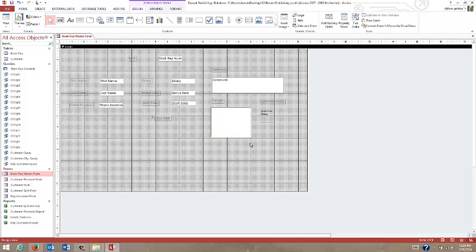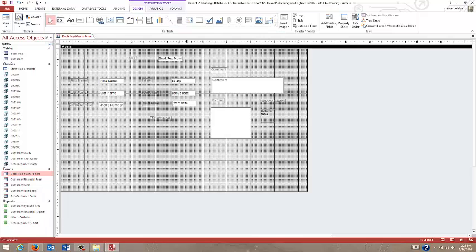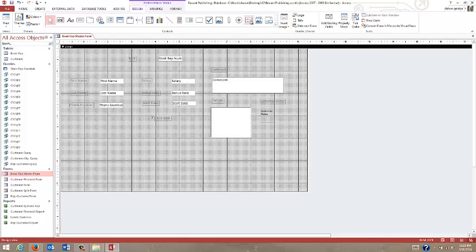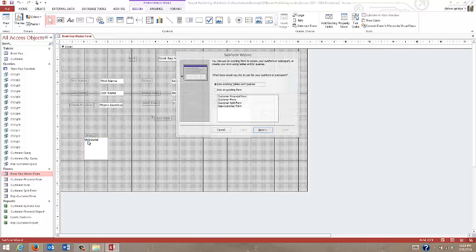The next thing we're going to do, though, is under the Design tab, still in the purple area, click on this little triangle and turn on the Use Control Wizard. That is a toggle on-off switch, so make sure that's selected. And then right here is the subform. So when you click on that, bring it down, and pick where you want your subform. This will put in our subform. Now this will, in essence, bring in items from the other table.